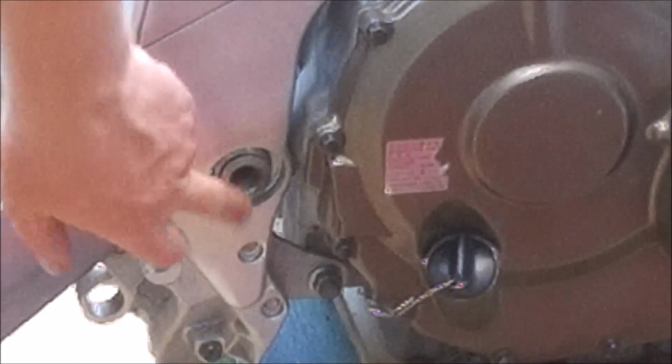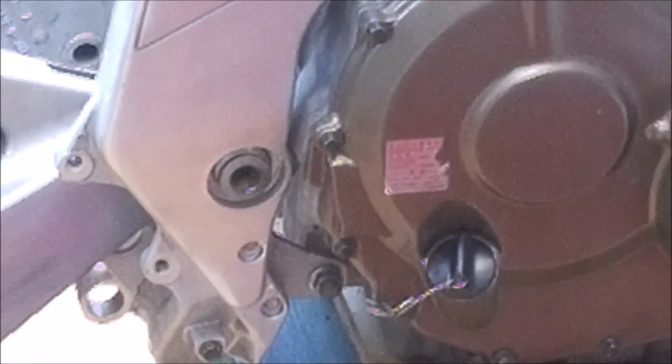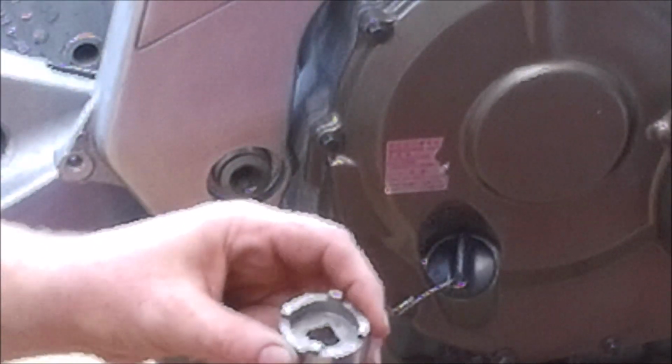So this is the locking nut. Now the procedure, according to Honda, is to use this special castellated tool, and as I said, it does come with a shaft that sticks out about 50 millimeters, and that's what the torque setting is designed for. The problem is I don't have that. And I've been looking on various forums, and most people are actually saying that the whole thing is a bit over the top, and you can get away with using this and not worrying too much about the torque.